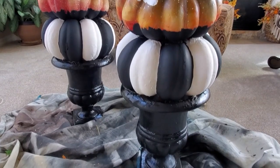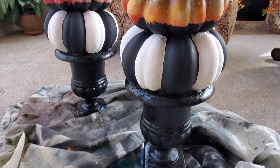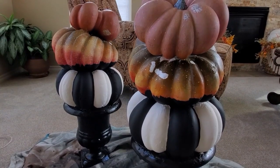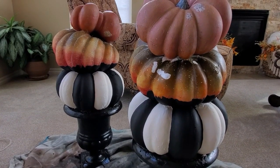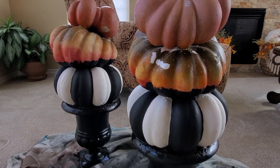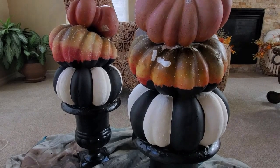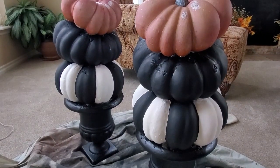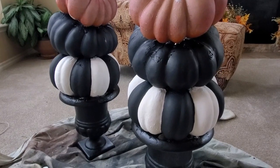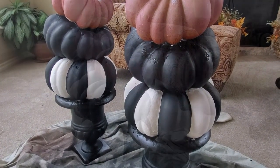The first pumpkin on the bottom is just going to be black and white, and I also painted the urn too, because it was pretty faded. And as you can see, I got a few pieces where the hot glue came off, because these are styrofoam. But that's okay, no big deal. The middle pumpkin is black, and it's going to get some polka dots on it.